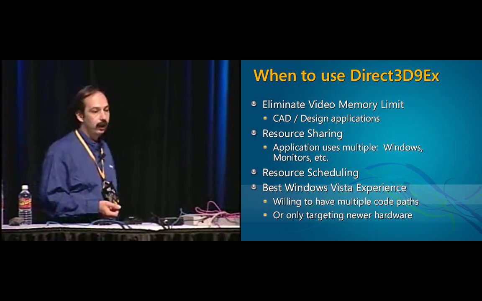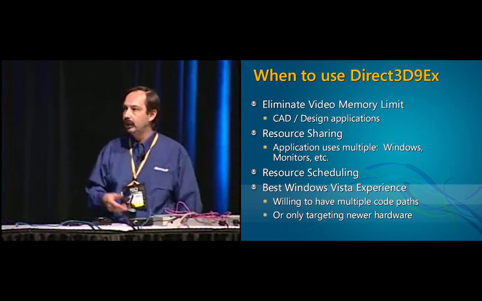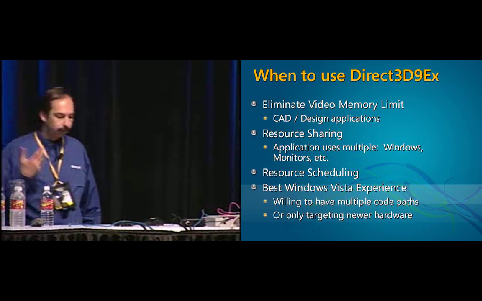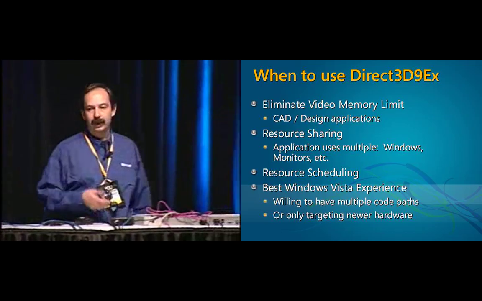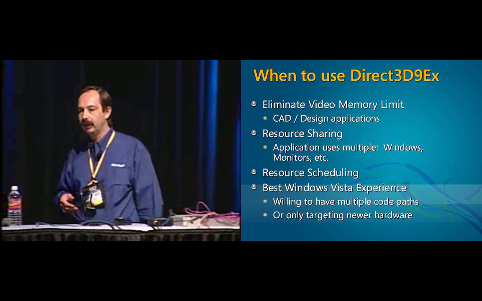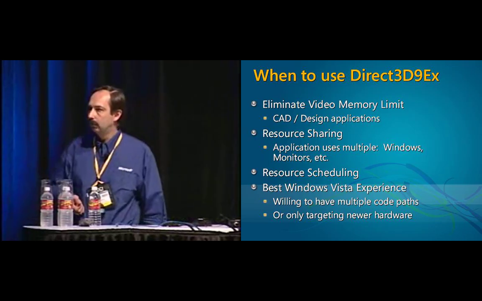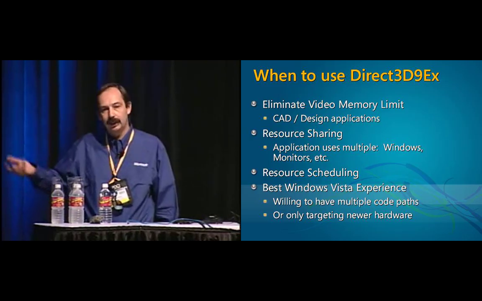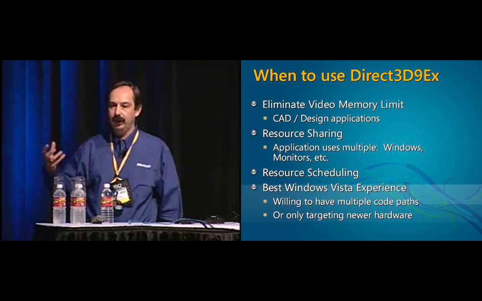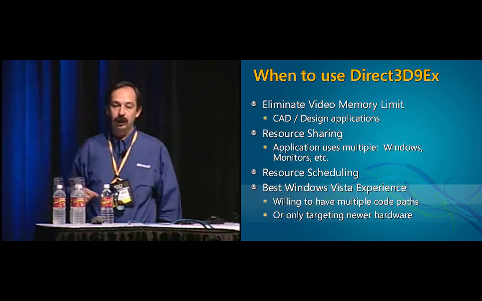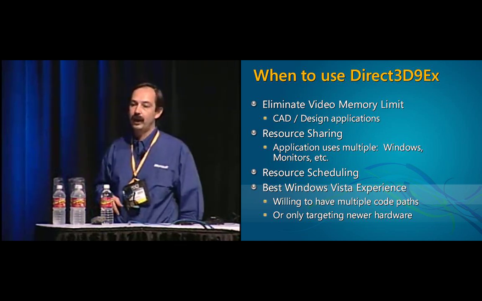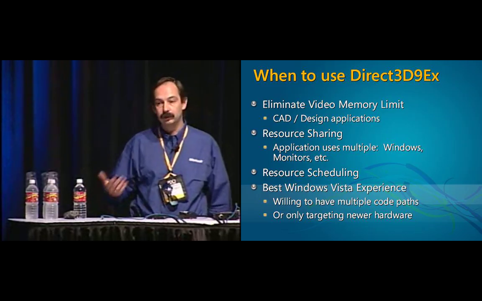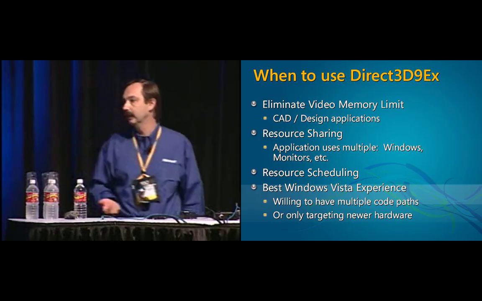You may actually want to be able to share resources between threads, between windows, between monitors. For example, let's say you have a texture that you use on a button or a bitmap or something fairly often. And if you're a multiple head application, you're going to wind up creating that texture multiple times because you have to do it per device. Well, you could actually now create it as a shared resource, have it exist only once, and use it over and over again and save that memory footprint. That can be significant if the texture is huge, especially like we're talking about the design or heavily graphic-intensive applications.